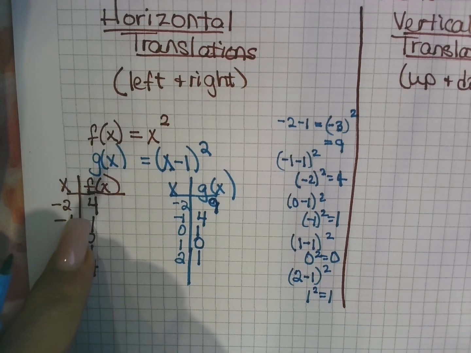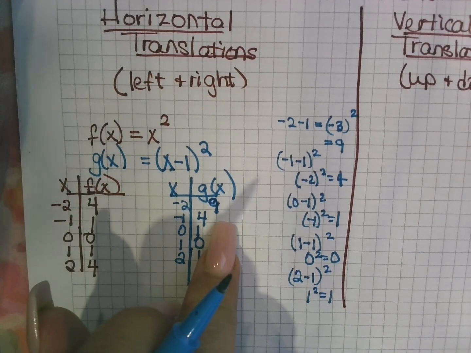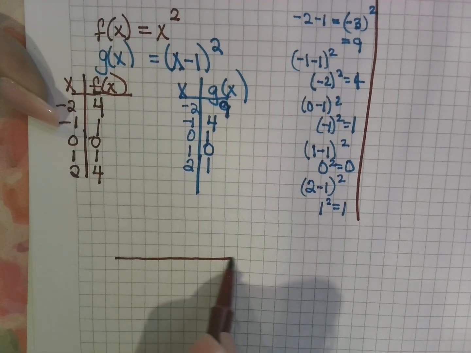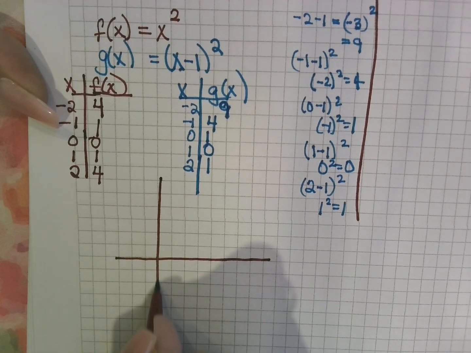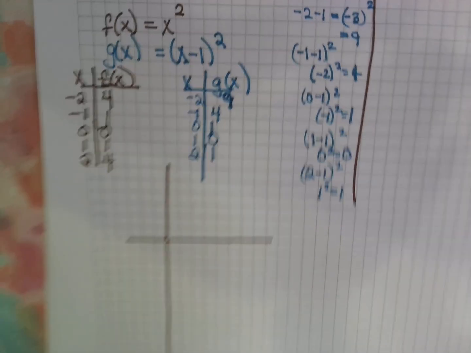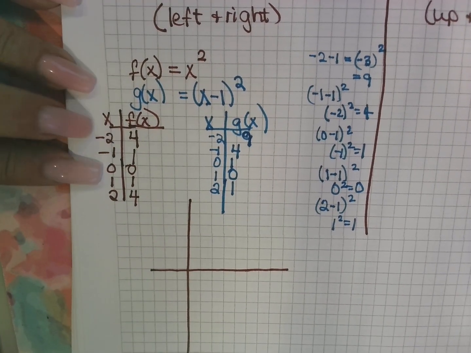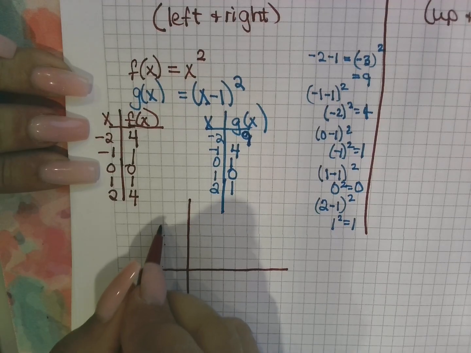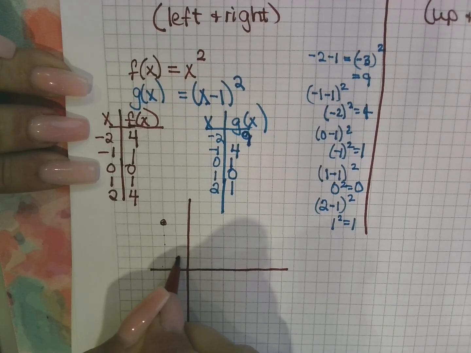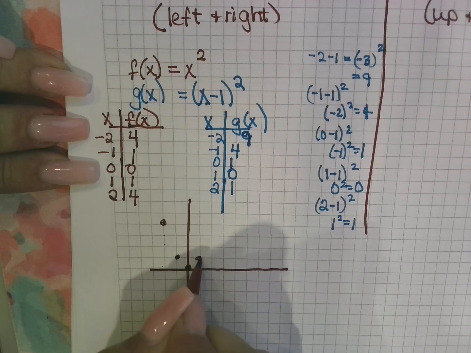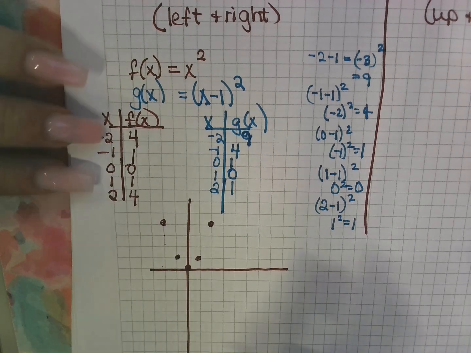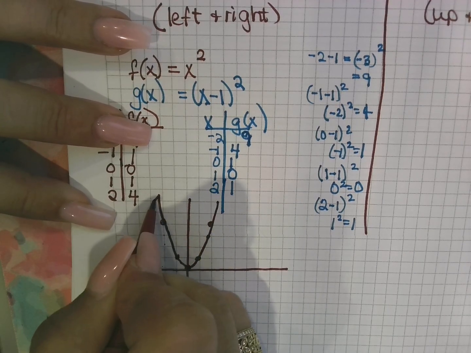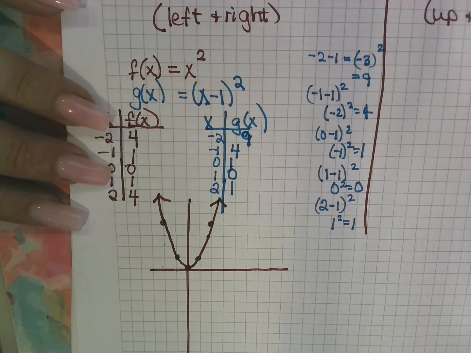Okay? So again, I'm going to graph this one, which is the parent, and this one, which is the transformed, and see what happened. We're going to do them both on the same graph just so we can clearly see what's going on. Let's make this a little bit bigger. All right, so the parent, we have -1, 1, -2, 4, 0, 0, 1, 1, and 2, 4. All right, and this you should memorize because it is the basic quadratic function, right? The parent function.